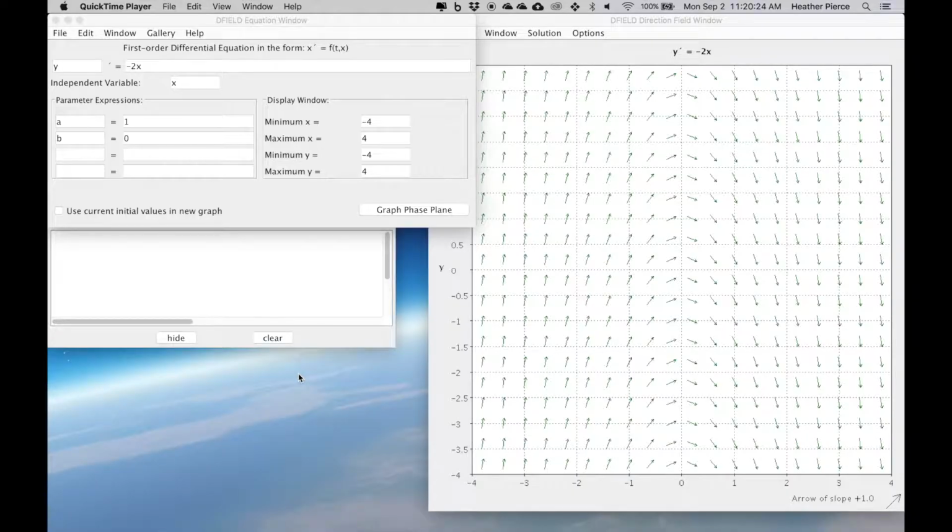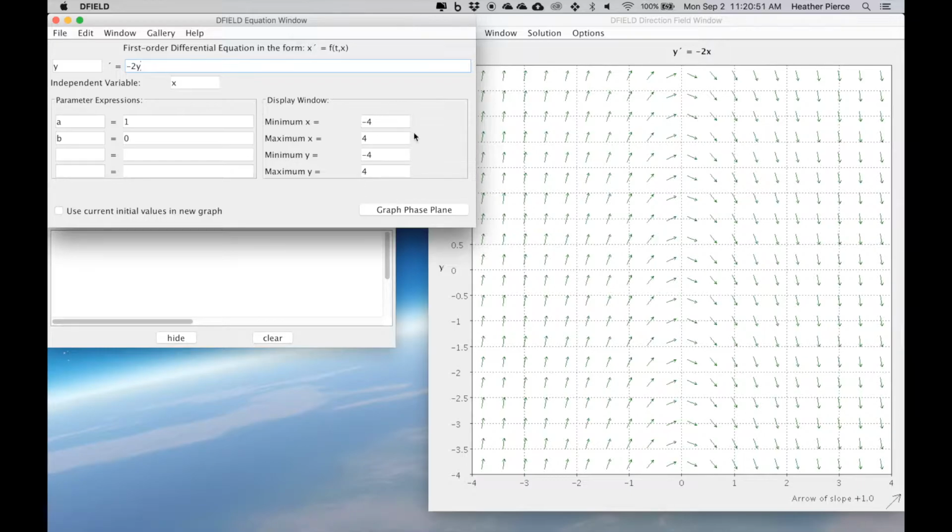So now I want to look at graphing these direction fields using this program called Dfield. So in order to use Dfield, over here on the left, we start by typing in our dependent variable y. It already inserts the prime because we want the derivative. On the right-hand side, we give the function. So ours was y' equal to negative 2y. And then we have our independent variable, which is x.